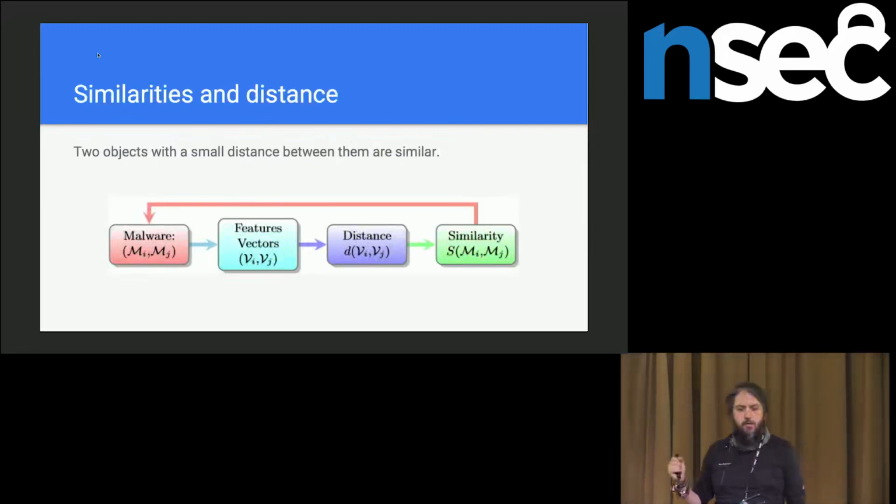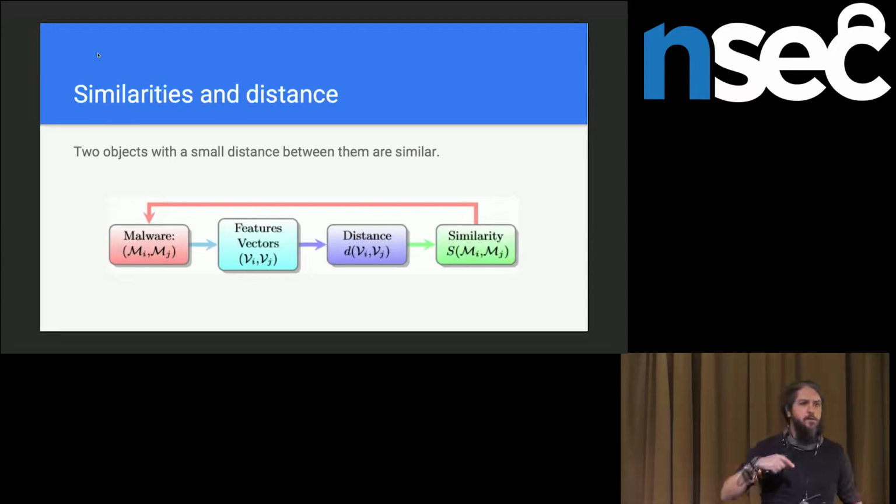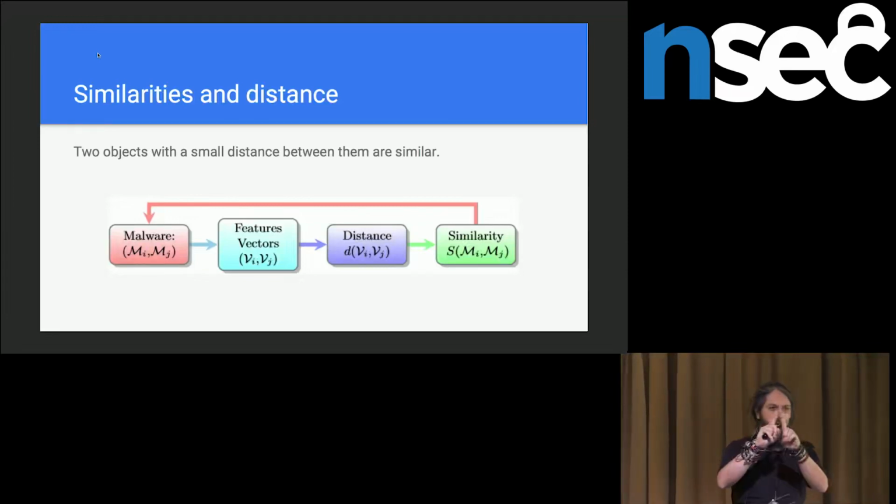The difference between similarity and distance. A distance is the length between two objects. In life we use the Euclidean distance. For example, going from Montreal to Quebec, the distance between the towns is the Euclidean distance. But in mathematics and physics, you can use many distances. And we have a concept: if you have objects with a small distance, these objects are similar, because the descriptions, the feature vectors of the two objects, are very near. So the objects are similar.